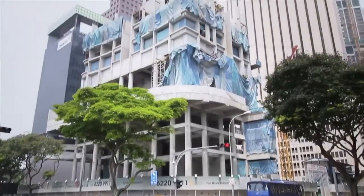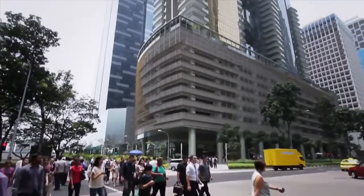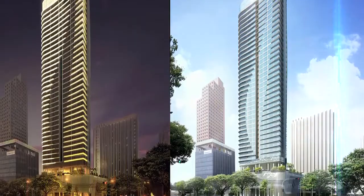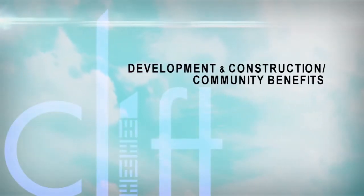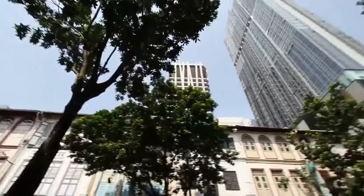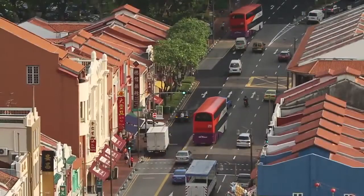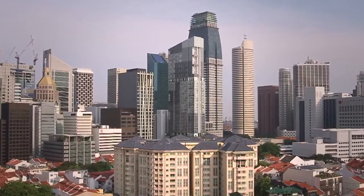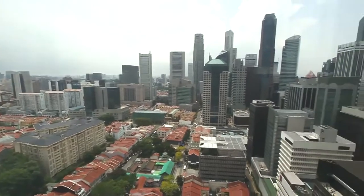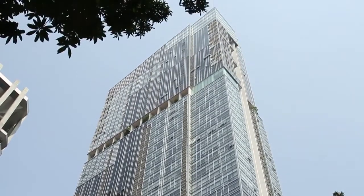This innovative concept inspired other building owners to redevelop older office buildings into residential developments. Such developments include 1 Shenton, formerly known as Robina House, and 76 Shenton, formerly known as Hong Leong House. Just five minutes away from Tanjong Pagar MRT and the new Marina Downtown, the Clift is situated in the heart of the old CBD. Careful consideration was put into the planning and construction of the Clift to ensure the residential building would not only complement the landscape of the business district, but also stand out as a residential development that will add vibrancy to the surrounding.